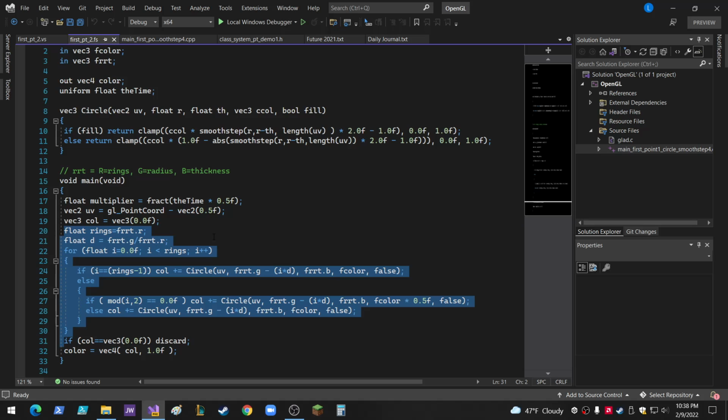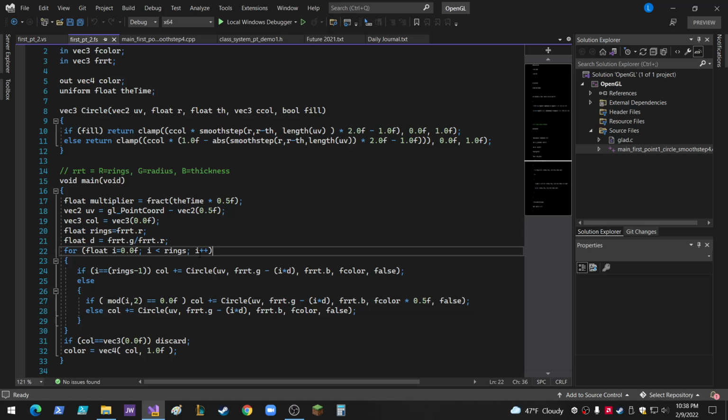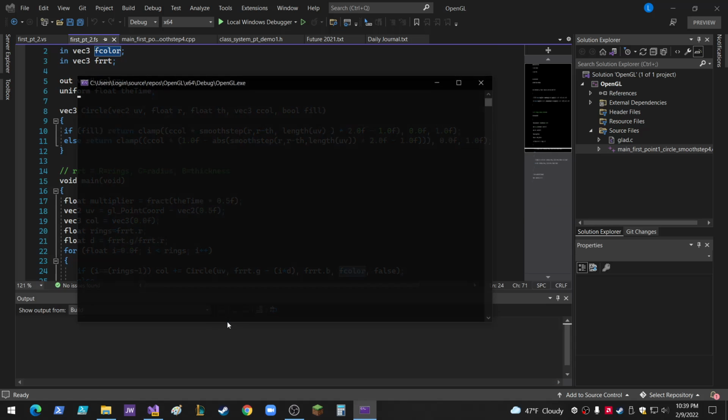Then this one is green, which is the radius divided by the number of rings, and then it goes through the number of rings here. This is the radius here, and then the thickness, and then the color is from the fragment shader, taken from the vertices structure. I'm just going through this because I want to get to the point where I show you.